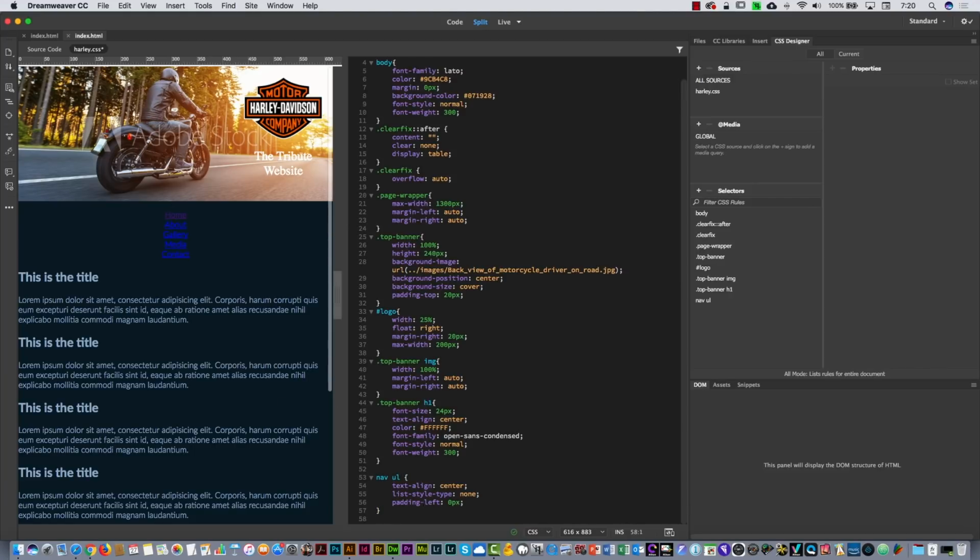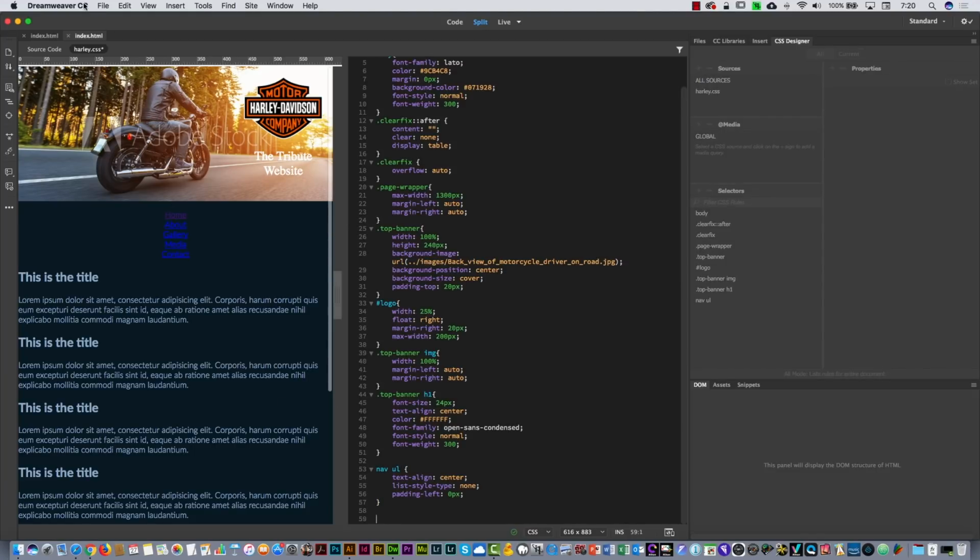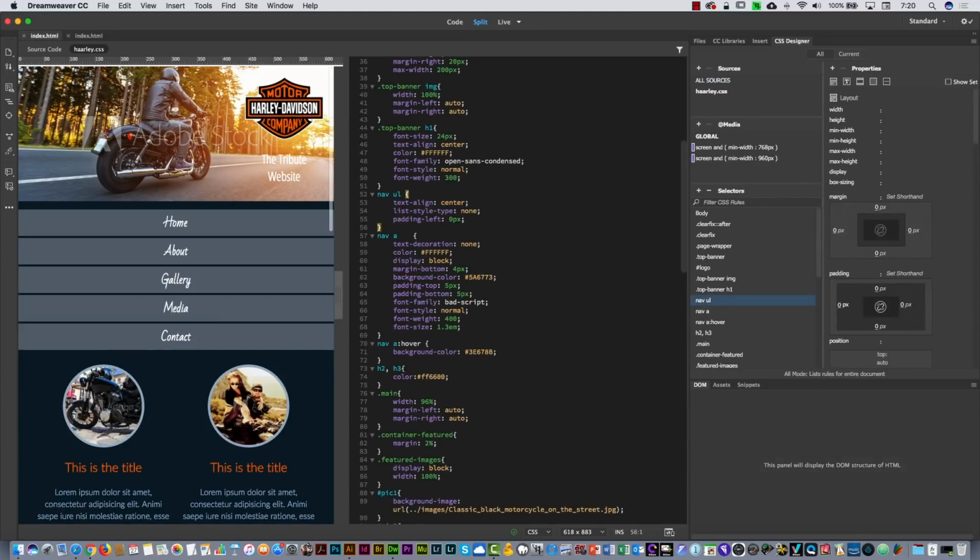But then the other thing that I have to do, I have to start working with the anchor, with the link, whatever link is inside. First, the text decoration is none. Then the color is white, display block. I'm going to show you all this stuff, what that means. But the important part is this.